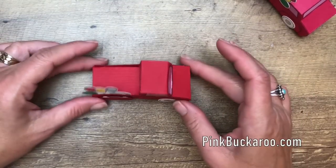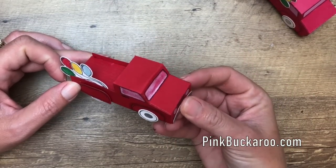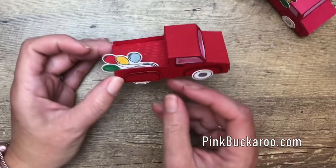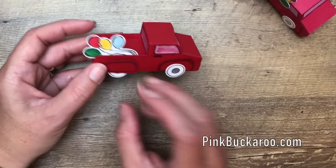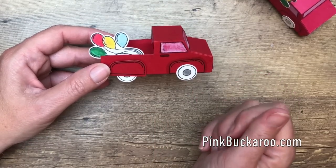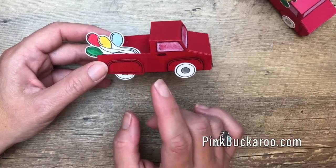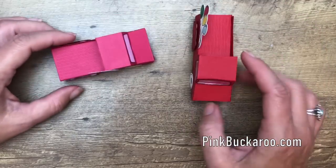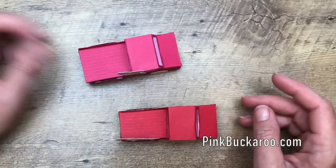There you go! I challenge you to look online — there are lots of different variations of this truck and lots of different kinds you can make. Remember you can do different colors, all kinds of things. You can click on the link on the video to go over to my blog where you'll find a PDF with all the directions and all the products listed for this project, as well as two more Ride With Me truck projects. I hope you like it and I hope you'll check it out. Thanks so much, you guys — have a great day, bye bye!